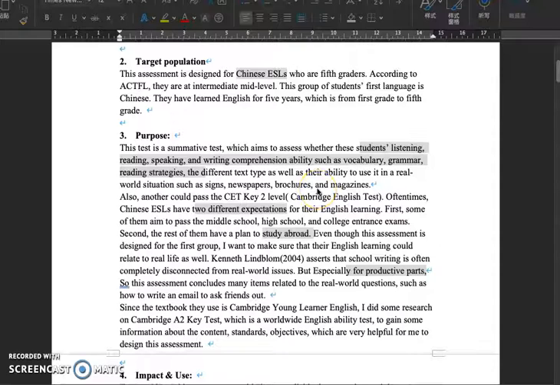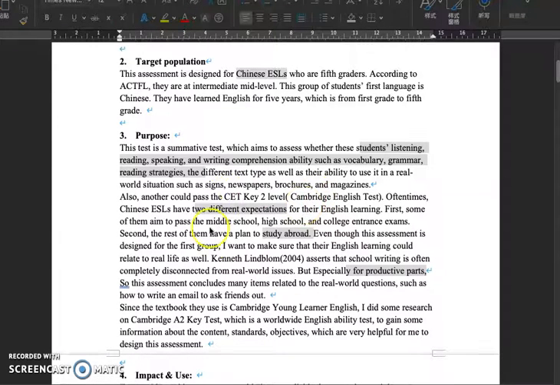So they are normally focused on the language itself, like listening fluency, speaking fluency, and writing and reading strategies and skills. Another group of Chinese students also want to study abroad.